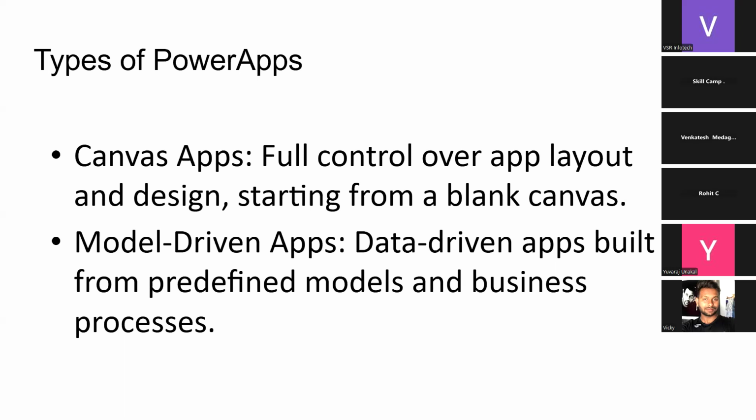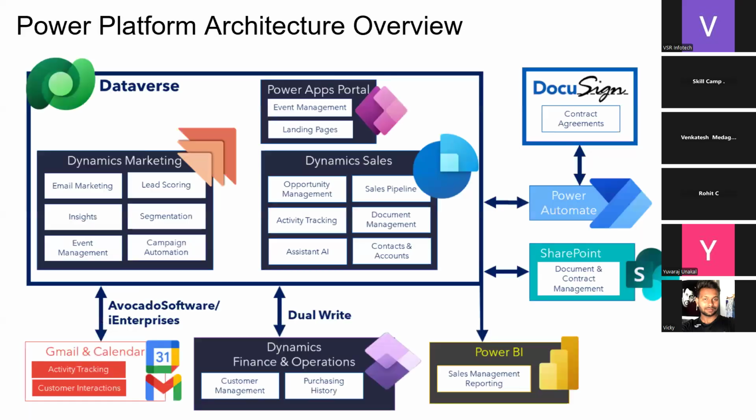Let's say you want to build something from scratch. You have a brilliant idea and you want to build something. At that point of time, you will have to use Canvas apps. Again, these are very high level. You don't have to worry at all. You will be learning both these types of Power Apps throughout this course.